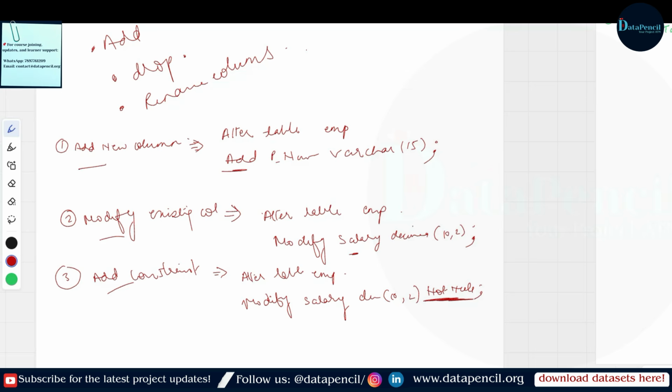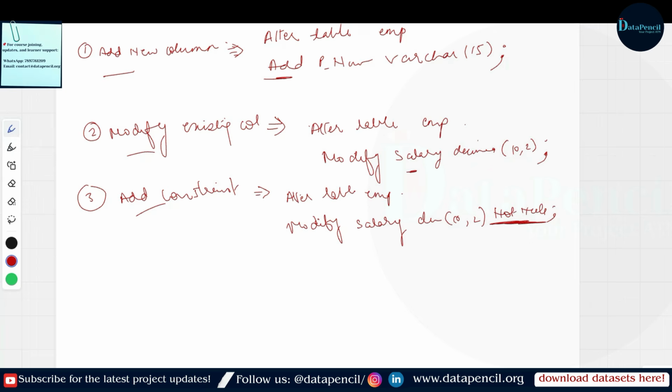Okay, we have seen three scenarios: to add the column, to modify the existing column, or to add the constraint. Now the last one is dropping the constraint. Suppose we want to drop any constraint, so how can we do it? We will write alter table, the name of the table, and then we will write drop, the name of the constraint, whatever we want to drop. Suppose we want to drop not null, so we will write not null.